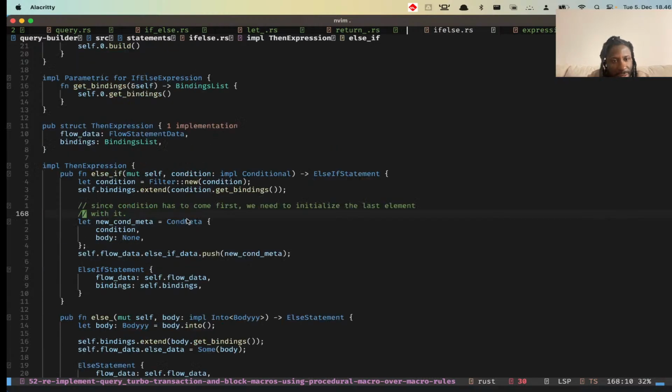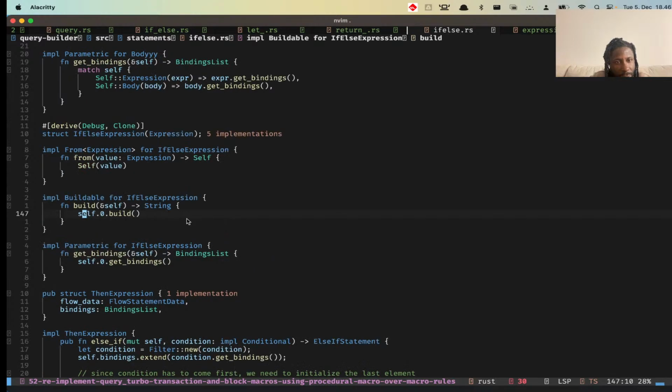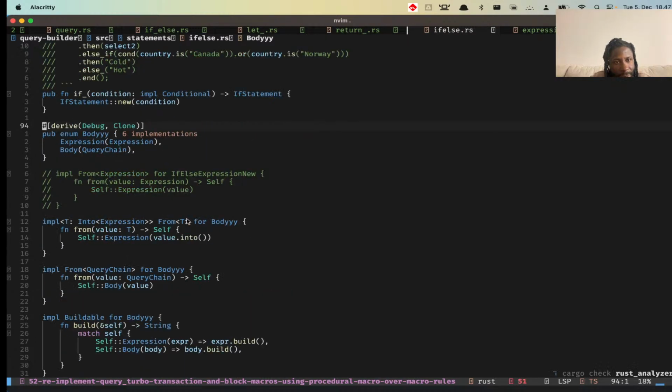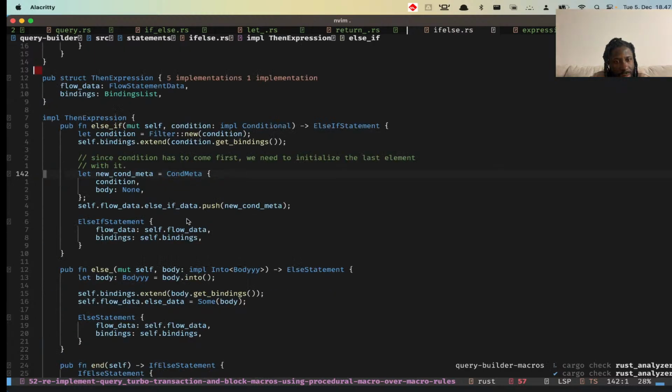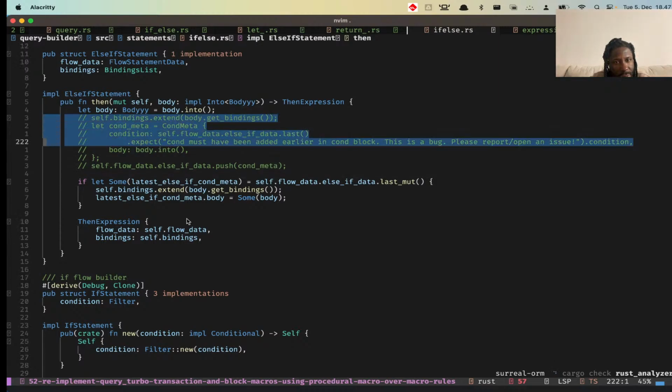So let's just clean up all that we're not using anymore. I believe these also don't need that anymore, and we can remove that. And what else? I'm not sure we need this anymore.